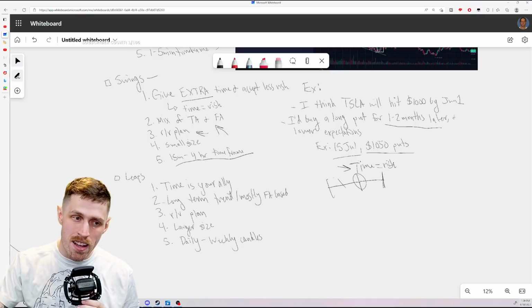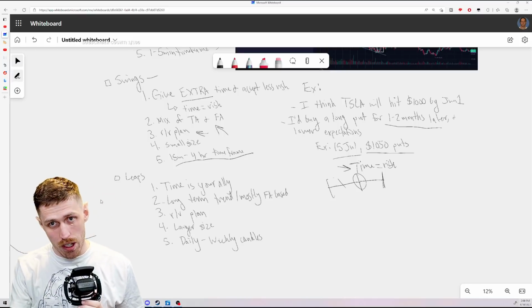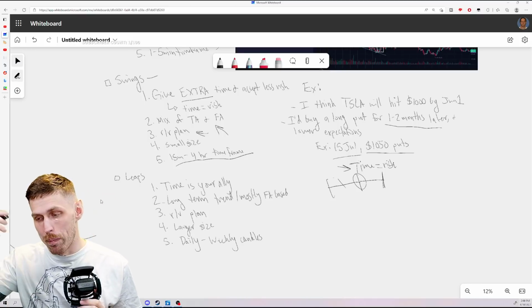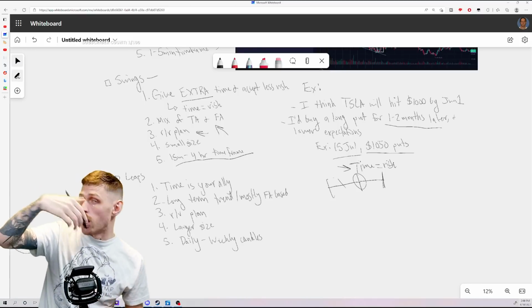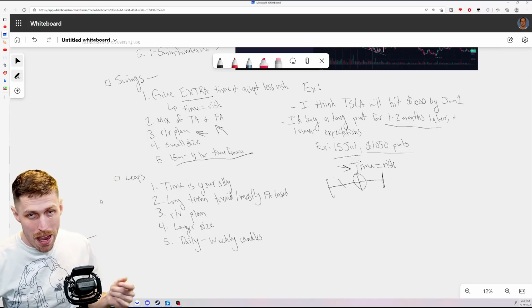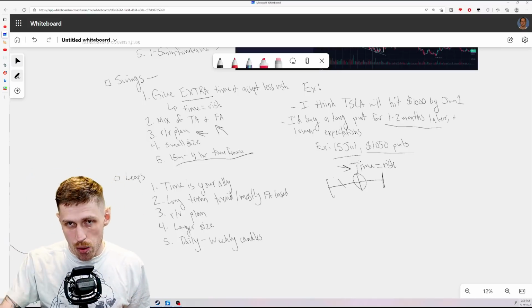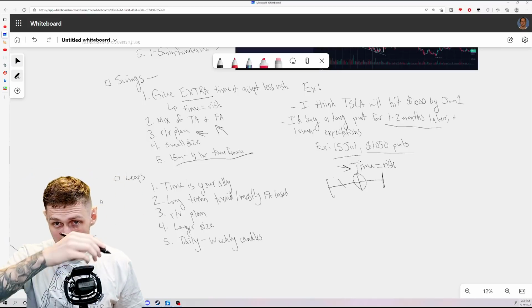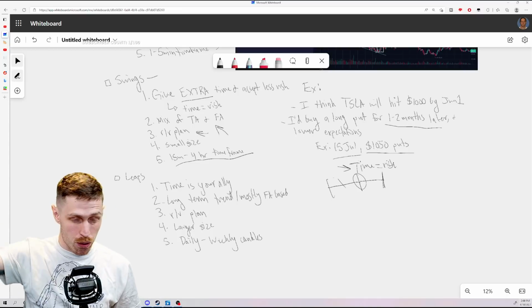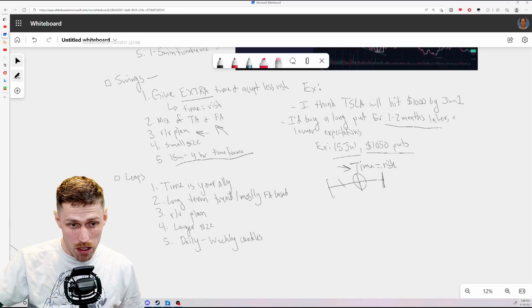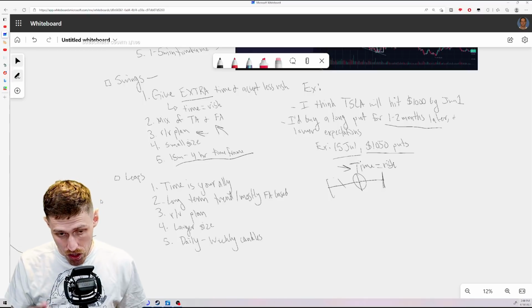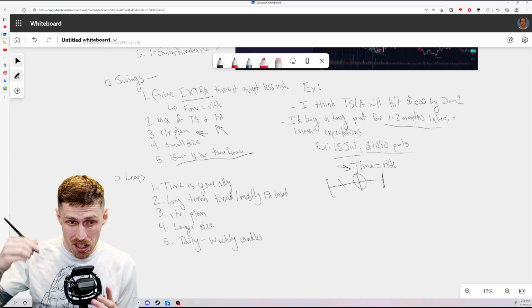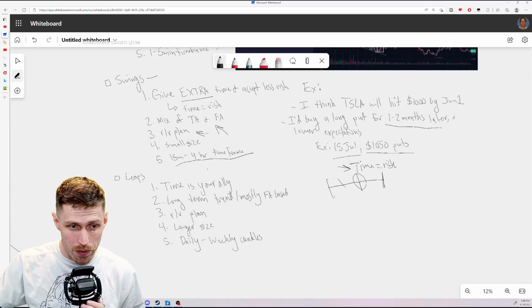In the same way that you can buy a leap if you think a company is fraudulent. If I think a company is fraudulent and I want to buy a put leap for a couple of years from now because I think eventually they're going to go bankrupt, right? Time is your ally. You want as much time as possible. Go far out, pay the extra insurance, whatever, because this is an investment. You are already going to be putting up the stock anyways, how much the stock would cost. All you're doing is leveraging maybe an extra 5 to 10%.